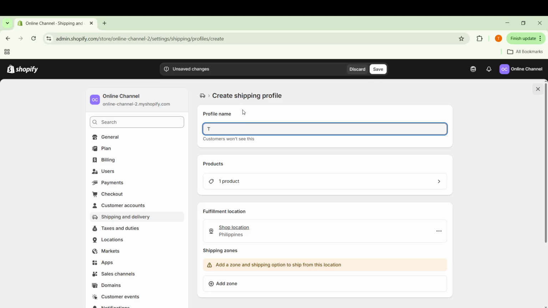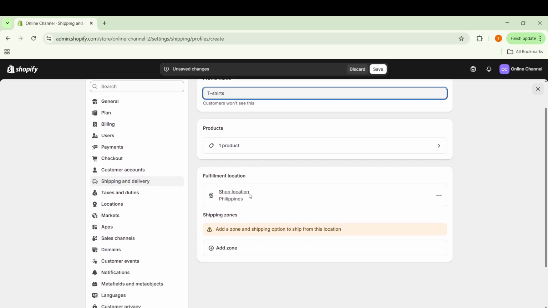To do that, find the option to create a new profile and click Create New Profile. After the new profile is created, add only the specific products that belong there. This part is important. You want the custom profile to include only items that truly need different handling, because the more products you split into separate profiles, the more likely you are to run into rate stacking.